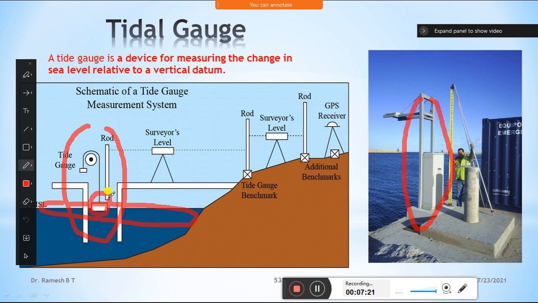The recorder sends audio signals. Acoustic means it's a voice based system. The audio signals are sent to the sensors down a half-inch wide sounding tube, and it measures the time taken for the reflected signal to travel back from the water surface. That is most important, and data is collected every 6 minutes.